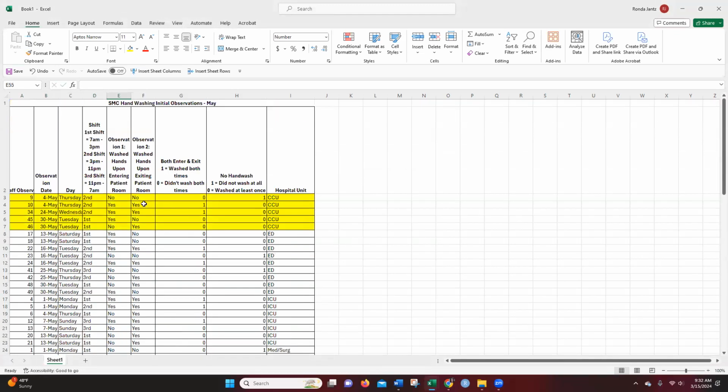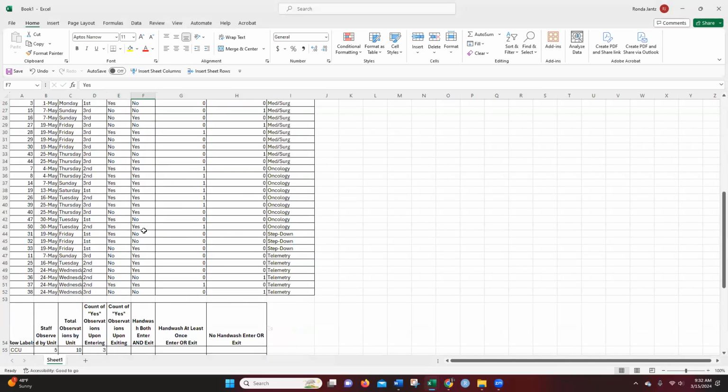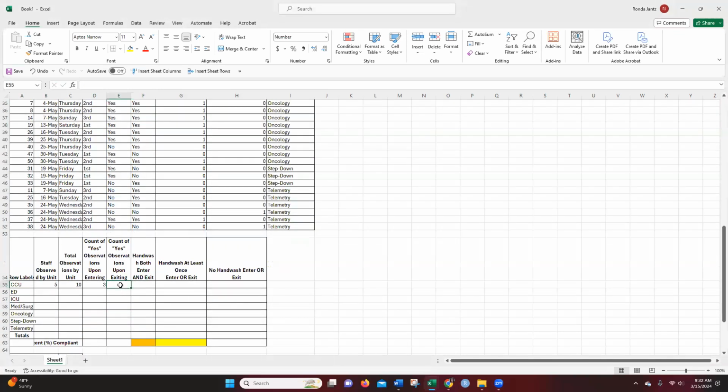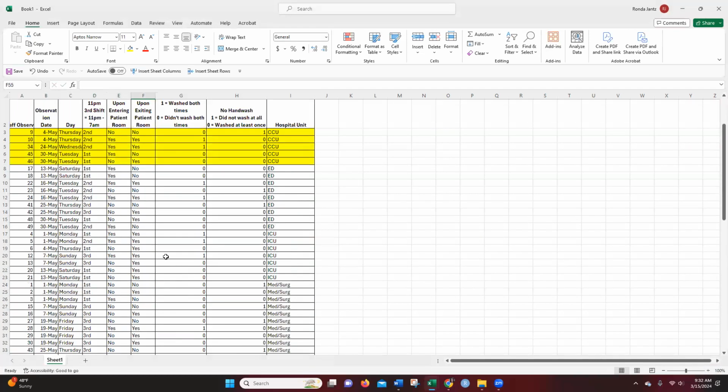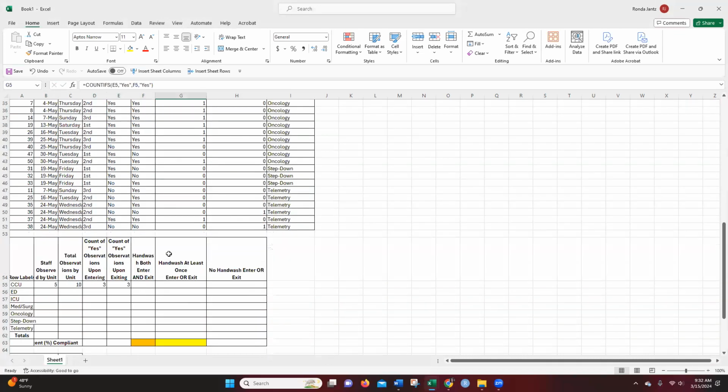We go over here and we see 1, 2, 3. So 3 people washed when they exited. And the hand washing both enter and exit, we can see we have 2 right here, 1 and 1.